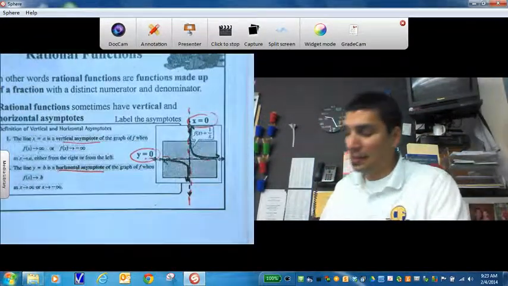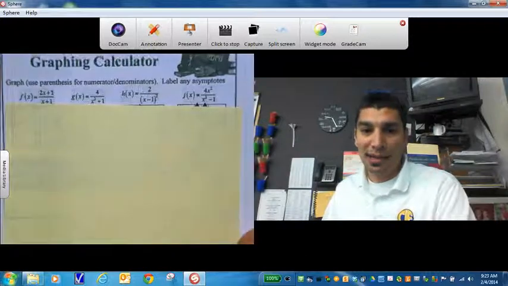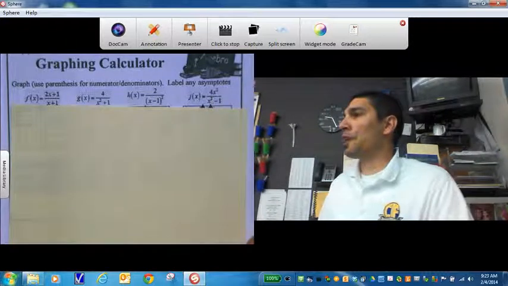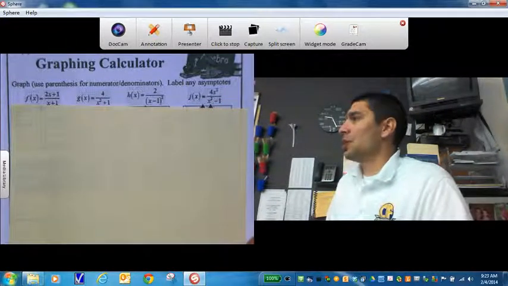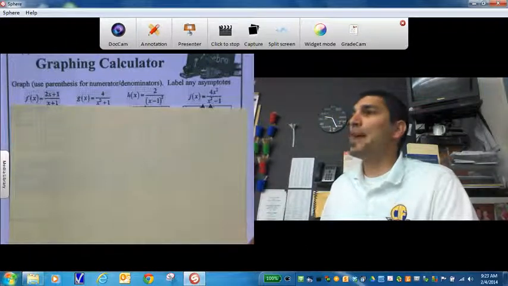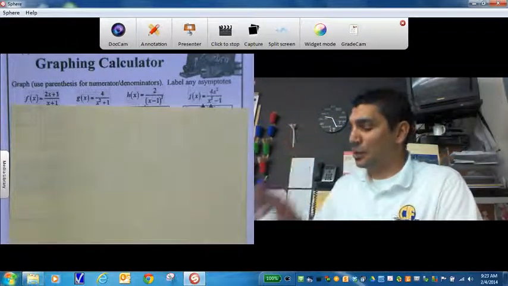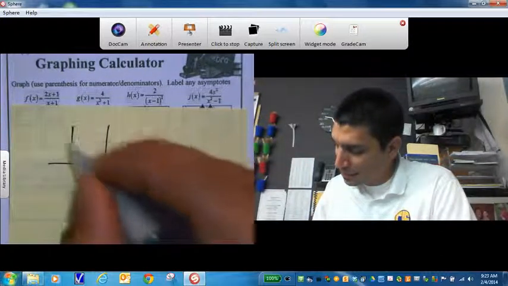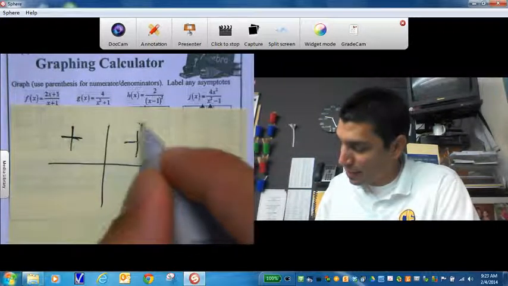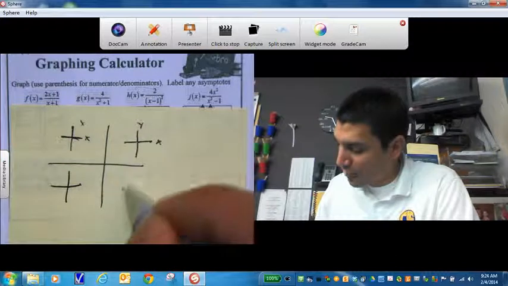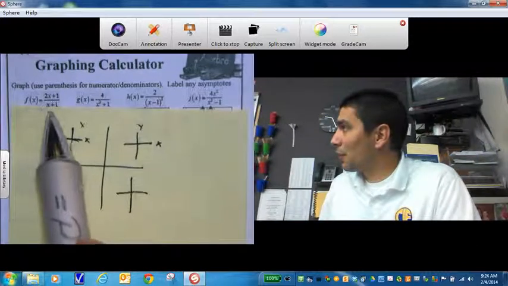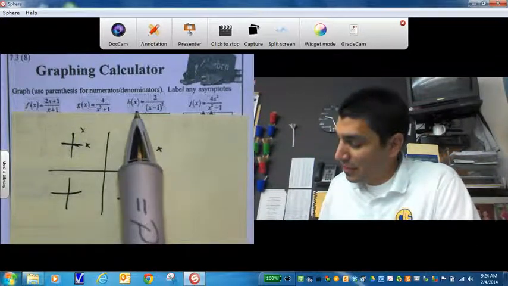Now that we've talked about that, let's do 4 practice problems. On your whiteboards in class, flip them over. Get to the graph paper. I want you to use the 4 quadrants of your graph paper. See how there's 4 quadrants, quadrant 1, 2, 3, 4. Make your own XY graph on each of the 4 quadrants. So you have basically something like this. You're going to make a graph over here, an X and a Y. Here's your X and a Y. Here's your X and a Y. You're going to make 4 different graphs. You're going to be graphing f of x, g of x, h of x, and j of x.